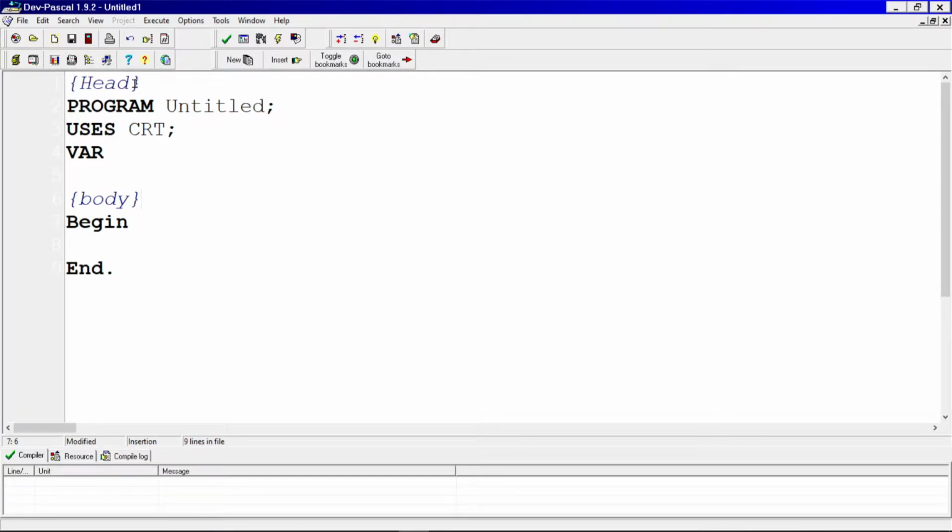Now, in the head of your program you need to have a title. So this is your title of the program. Next, in cases where you need to use special functions, CRT functions, we are accessing the Pascal library for those functions by issuing the command uses.